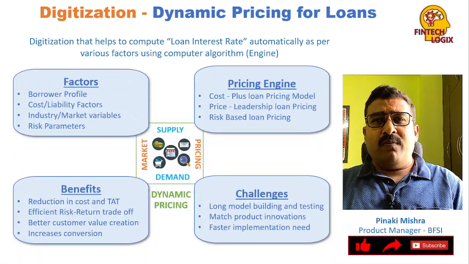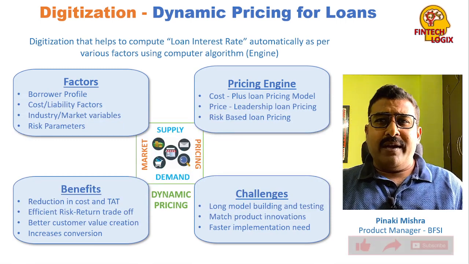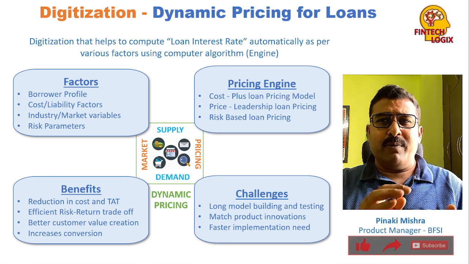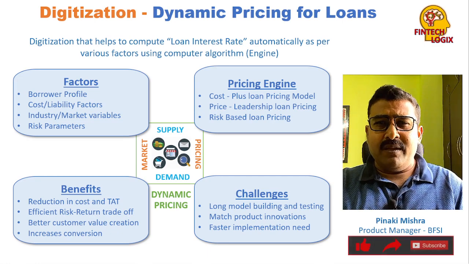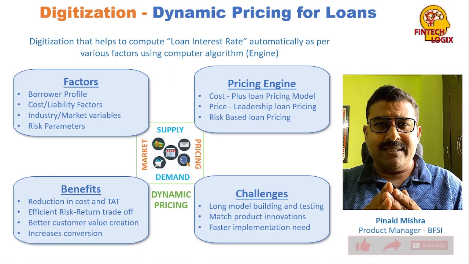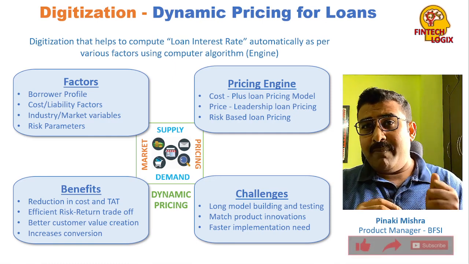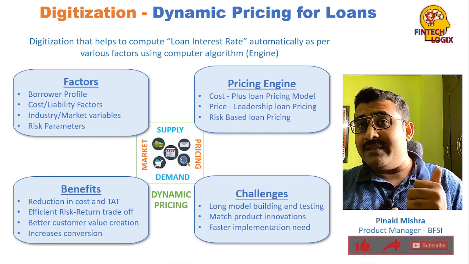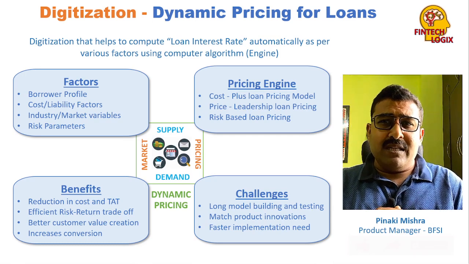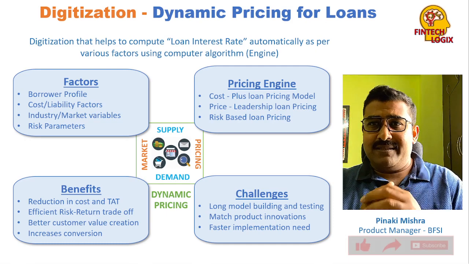Now for doing that, let's look at four different types of parameters. What are your factors for that? What is your pricing engine? What types of pricing engine can be there? What is the benefit? And what are the challenges for a dynamic pricing engine? So first, let's look at factors.